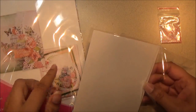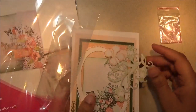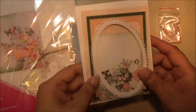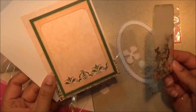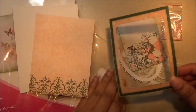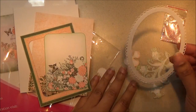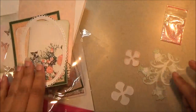So there's three cards in the kit. It's just like buying a card, but you're hand making it yourself to give as a gift to that special someone. So you get a card base. You get the layering papers, everything to make the card, even the die cuts and the flowers to shape the card.